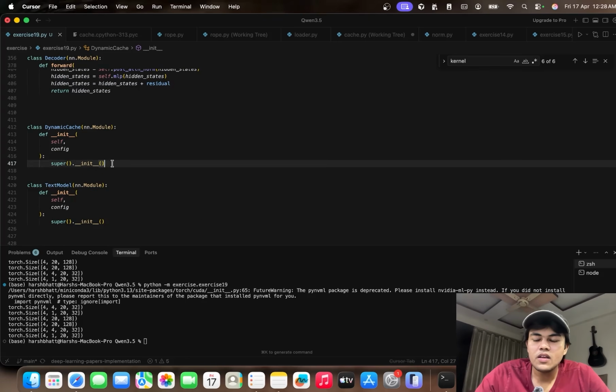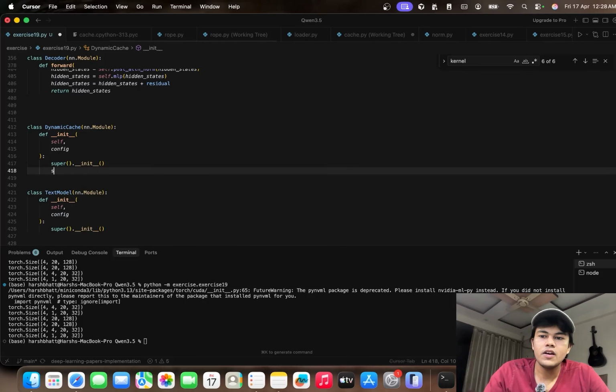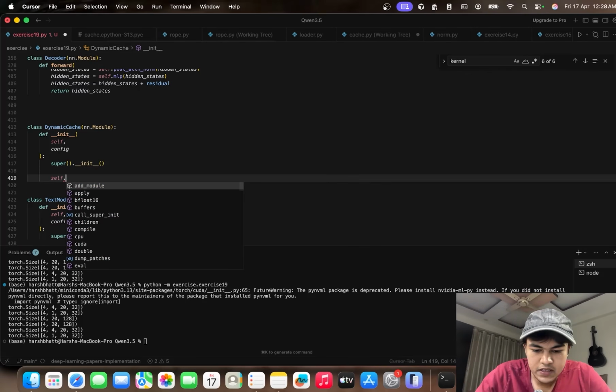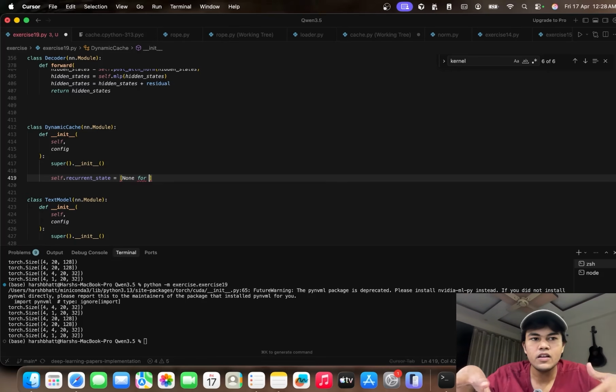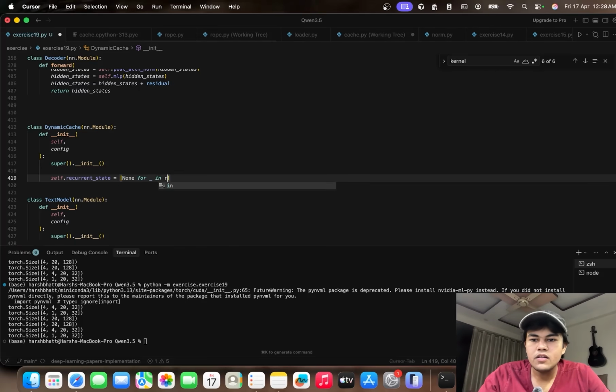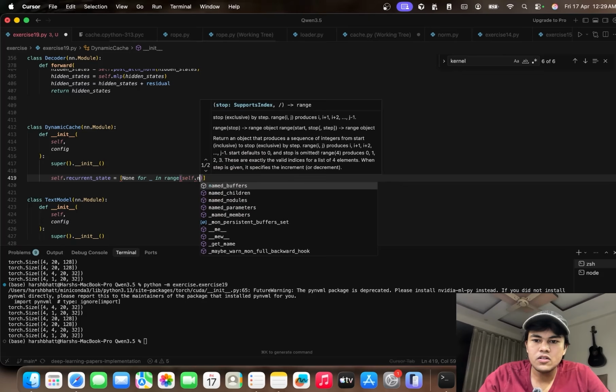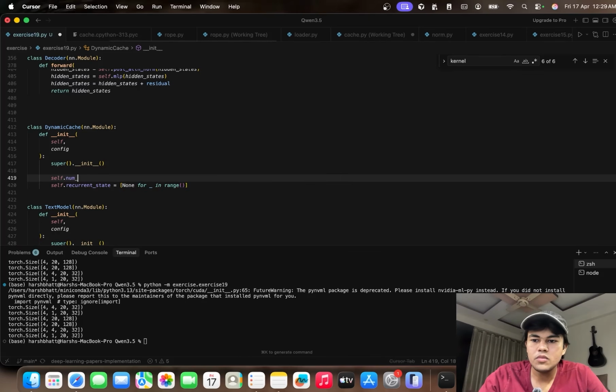But it's simple. Here we just have to define some things, which is recurrent state, which is going to be none for each layer. We are defining cache: none for each in the range of self dot number of layers, which we get from the config hidden layers.